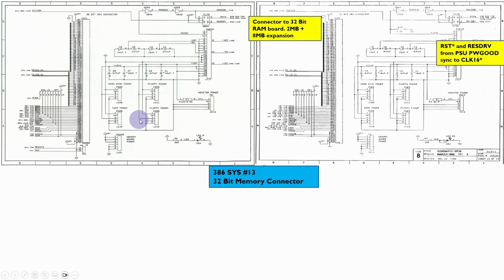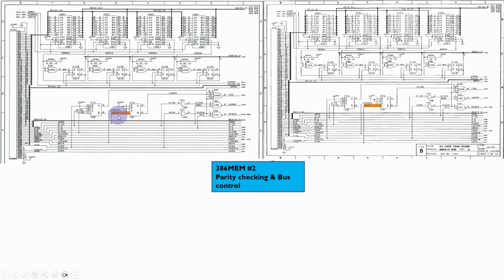So the other important part of the DeskPro 386 was it had a separate 32-bit memory board, and this section here is all about how the memory board plugs into the processor board. And again, there were a few minor changes. So the signals used for certain of these, triggering a certain of these signals, was modified.